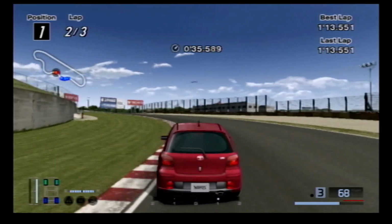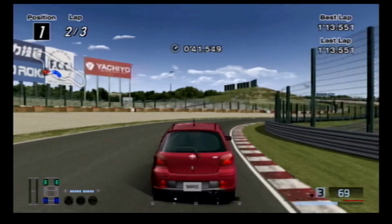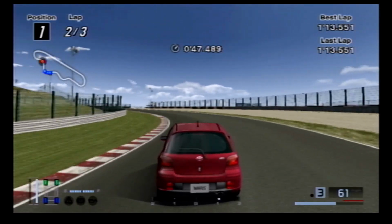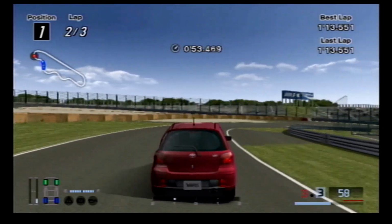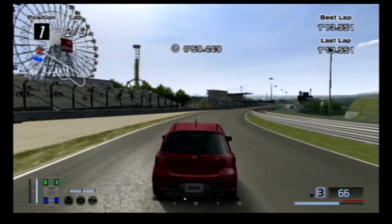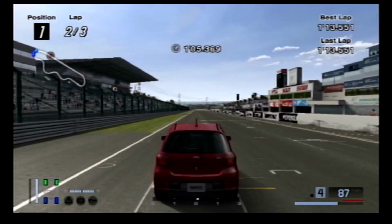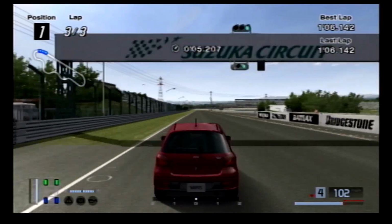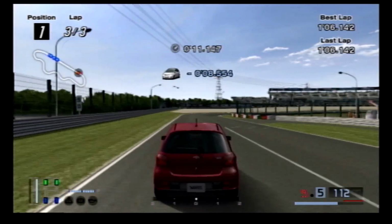So that is what I do. As my front tires seem to be taking in most of the wear, but everything else at this time seems to be fine. And while the field is pretty bunched up closely together, I am pretty much out front with what seems like a very distant view.